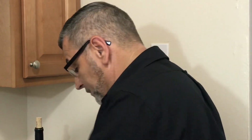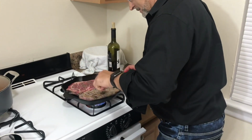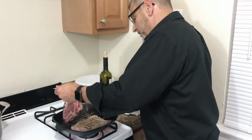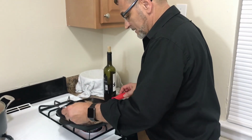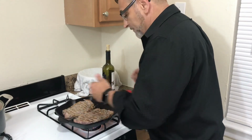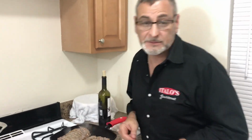Okay, so we're going to go ahead and flip these over. These are nice and seared. Well, semi-seared. Okay, so now we're going to turn the steak over, sear the other side. We've got those flavors mixing, getting infused into the steak. Man, if you can smell this, it's so good.